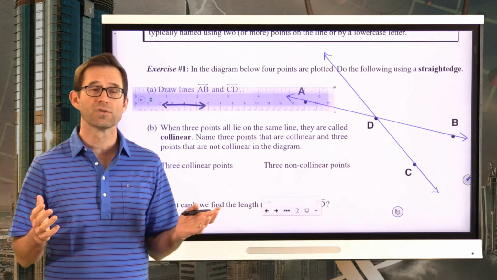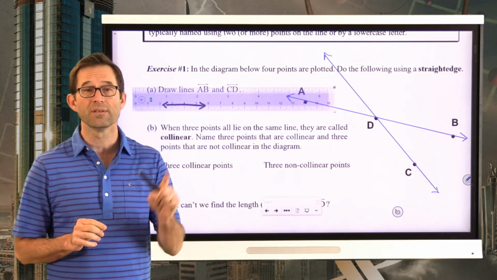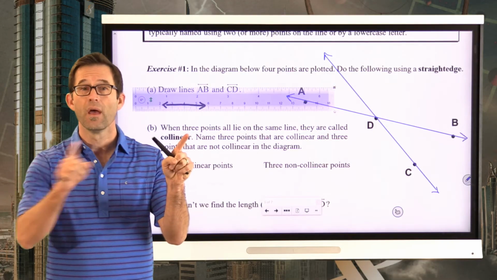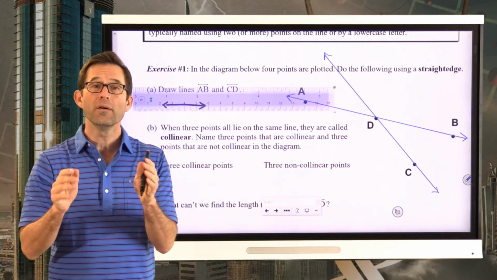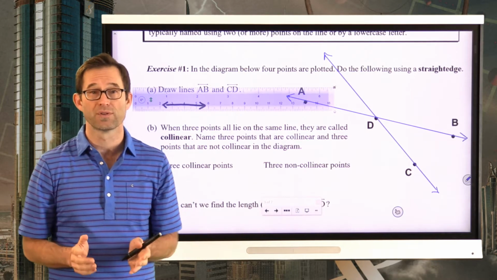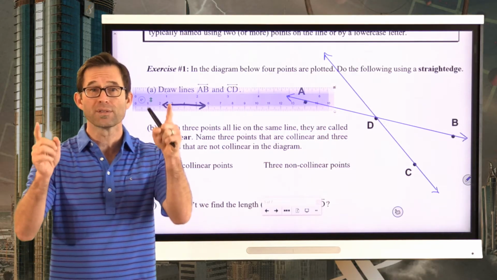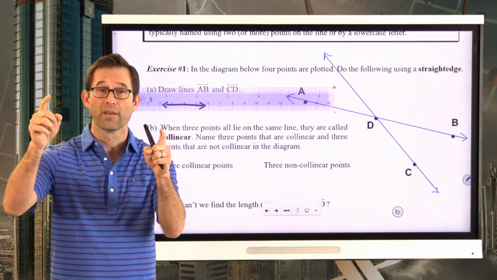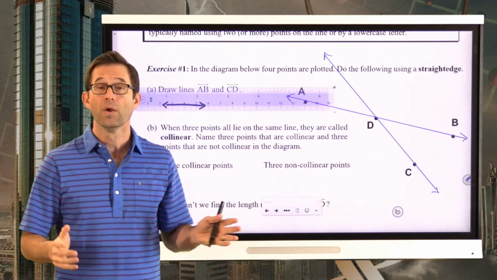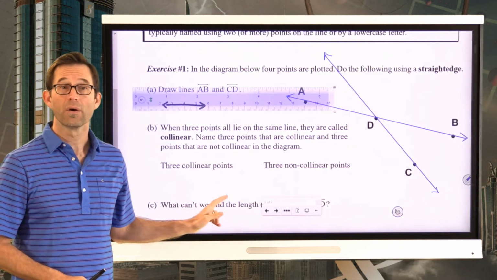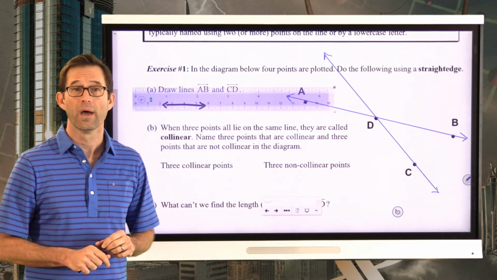All right, let's talk about this just for a moment, because one thing that I failed to mention, but is probably pretty obvious, is that if you have 2 points in space, there is only one line that goes between them, right? So the idea of being collinear, well, any 2 points are collinear, right? We would never sort of ask that. But 3 points can either be sort of all on a line together, or you could have the 2 points that lie on the line and then a third point that doesn't lie on it. So we want to name 3 points that are collinear and 3 non-collinear points. Pause the video now and go ahead and do that.